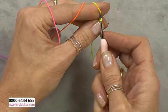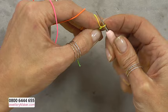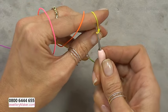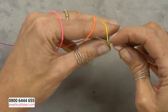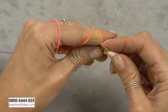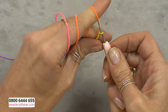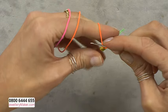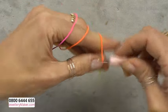Okay, so I put the hook under, bring through, and I'm doing that like a chain stitch through the original knot. Again, hook under, twist around, and through the original knot. Now you can start to see very quickly, and it's so satisfying, that ombre coming through really quickly. I've only done a few of those stitches, and we can already see how it's going into that lovely orange. You'll see how quickly this builds up into the much brighter orange now.